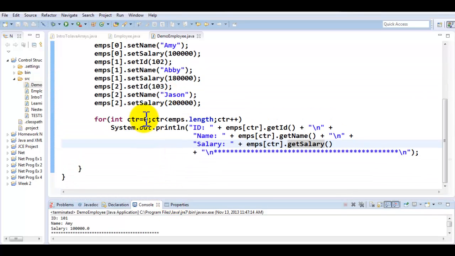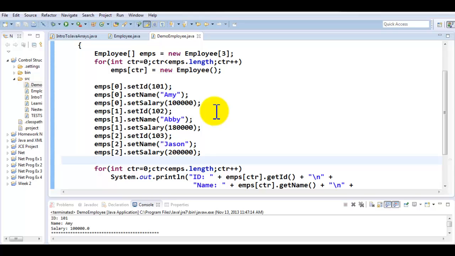The benefit of using an array of objects is, if I were to do it otherwise, I would have to write my system.out.println statement as many times as there are objects of the employee class. But introducing an array makes your life so much easier that you can actually loop through the process and do things much faster.